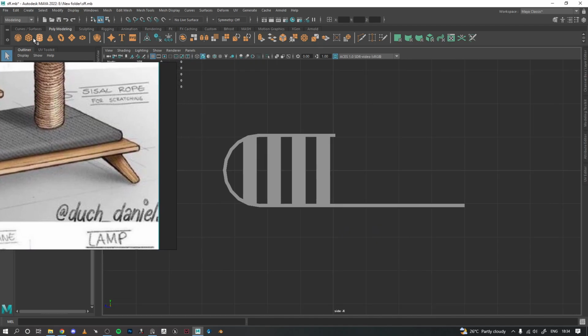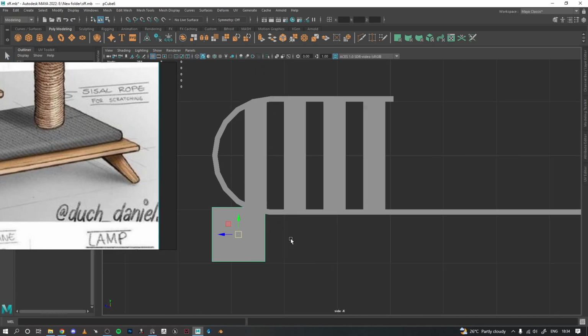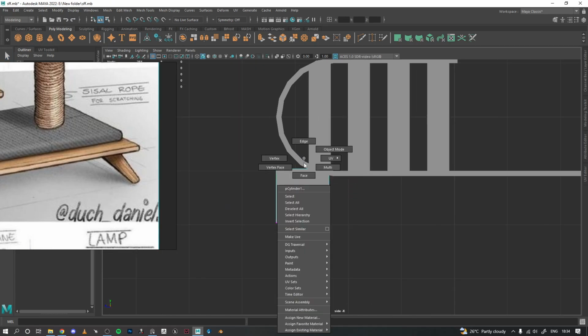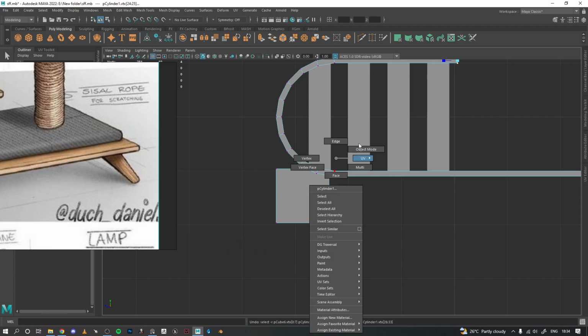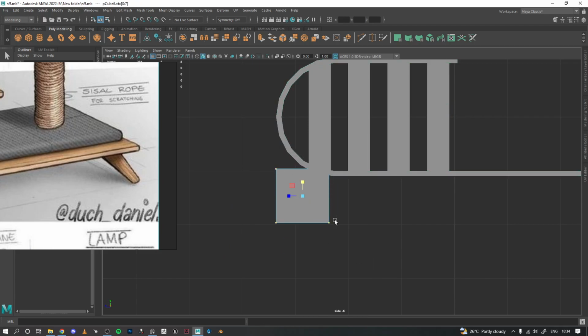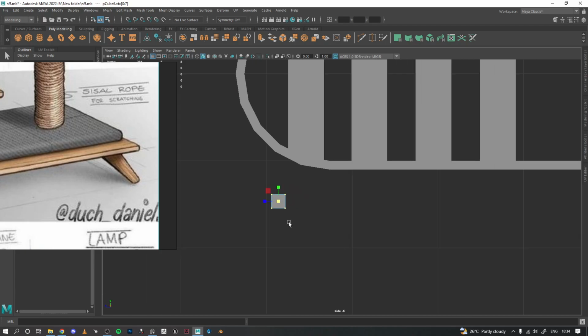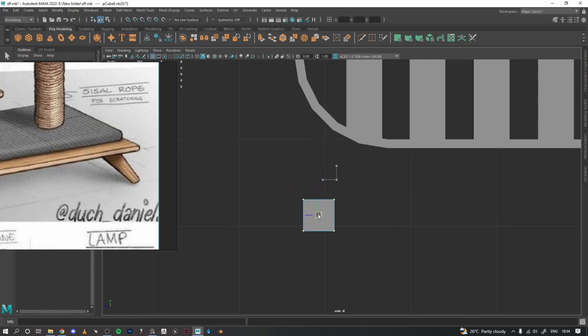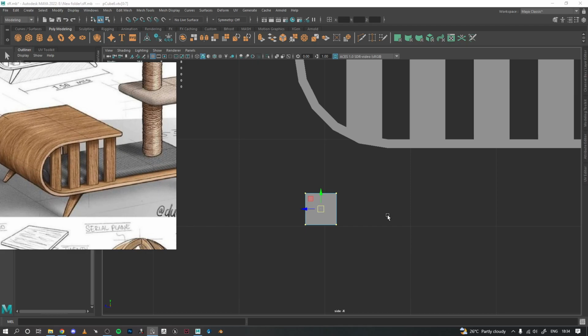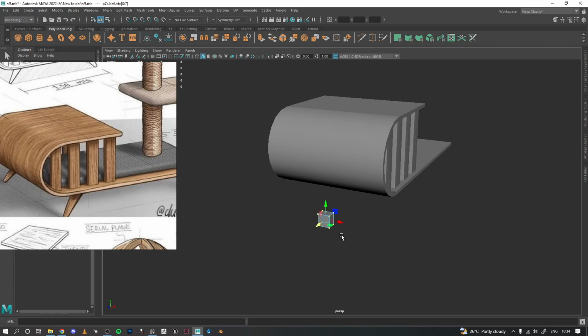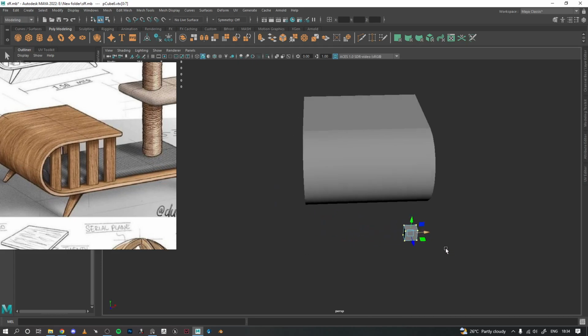So let's go with this cube and go to vertex, scale it down and move it here. I would say, yeah, I can move it here and you move this here to that side and get this here.